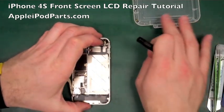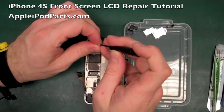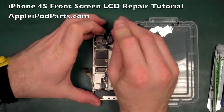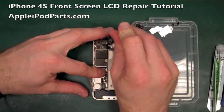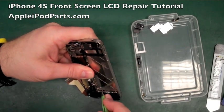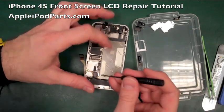So put the tools aside, let's get some more screws going. We're going to put that castellated screw in at the top, little flat blade, straight in there. Put that down like so, and we can put the bottom one in as well. Again, making sure that none of these aerial tangs have pinged up or anything. Now they're looking okay. We can put that little castellated one in the bottom as well while we've got the flat blade out.